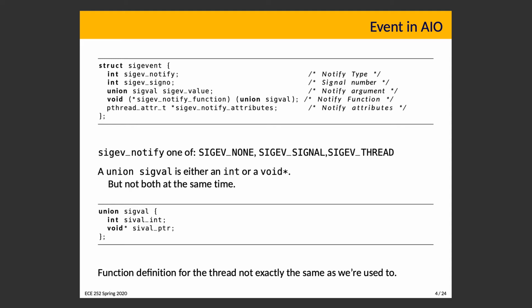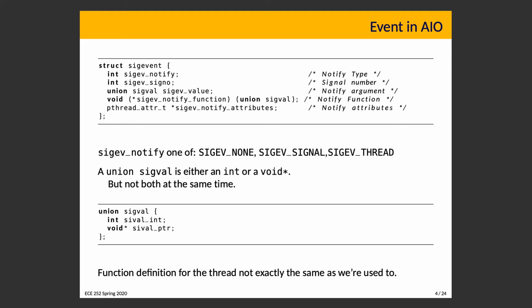If we're going to use the signal version instead, then obviously we need SIGEV notify to be SIGEV signal, and we'll specify the signal number that we want to run. The SIGEV value can be used in your signal handler if you use a somewhat more clever mechanism for handling signals that we didn't really go into, sigaction as opposed to just the signal system call, but we're not really going to worry about that. What we will say is that if we're going to use the signal in the simple approach, you just use the signal number and the rest as the notify argument.